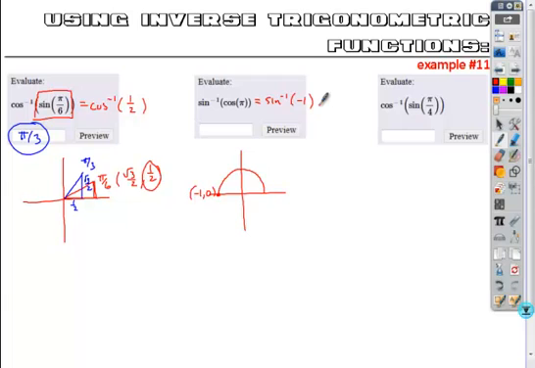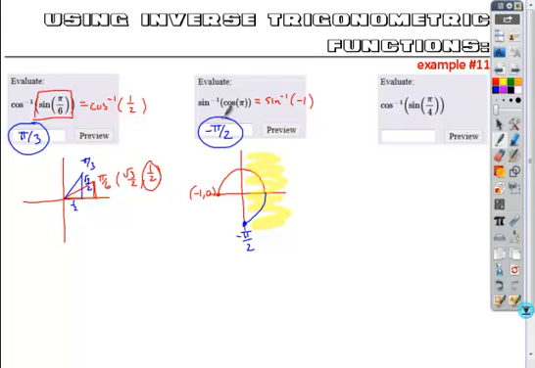Okay, now what we want to do is evaluate what that is. So this is asking what angle within the domain of the inverse sine has a sine value of -1. Okay, so here's where our angle has to fall, right? The inverse sine is from -pi over 2 to pi over 2, so it's going to be in one of those quadrants. In which quadrant is the sine -1? It's going to be right here, correct? So what is this angle? It's in the negative direction, and it is -pi over 2. So that's going to be your value.